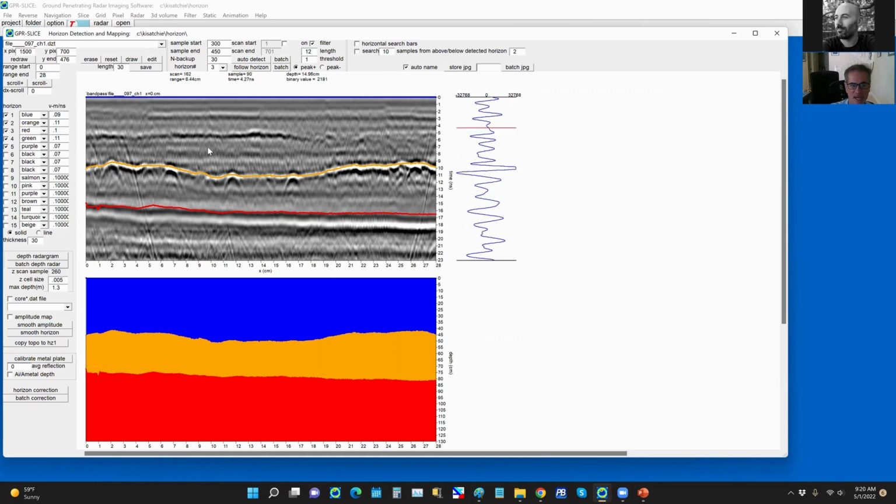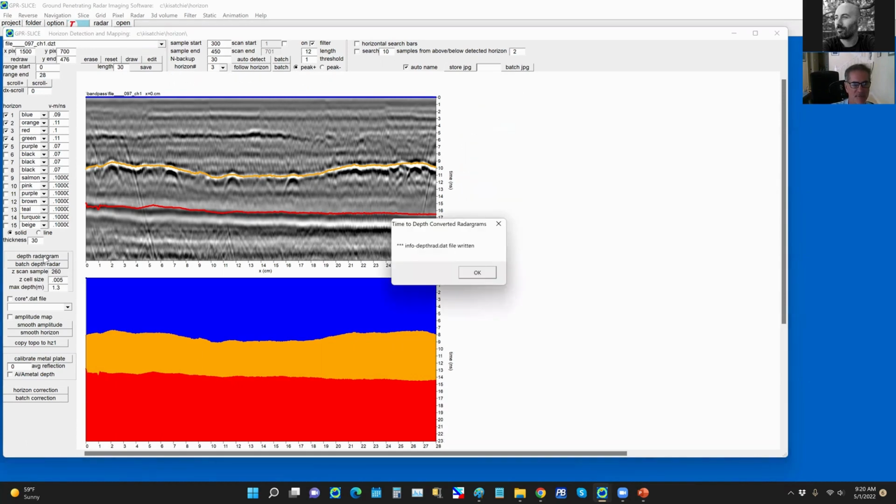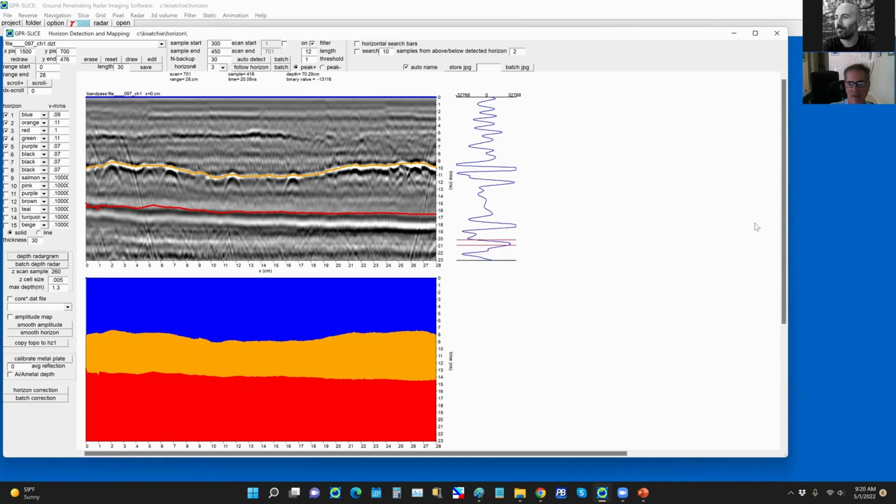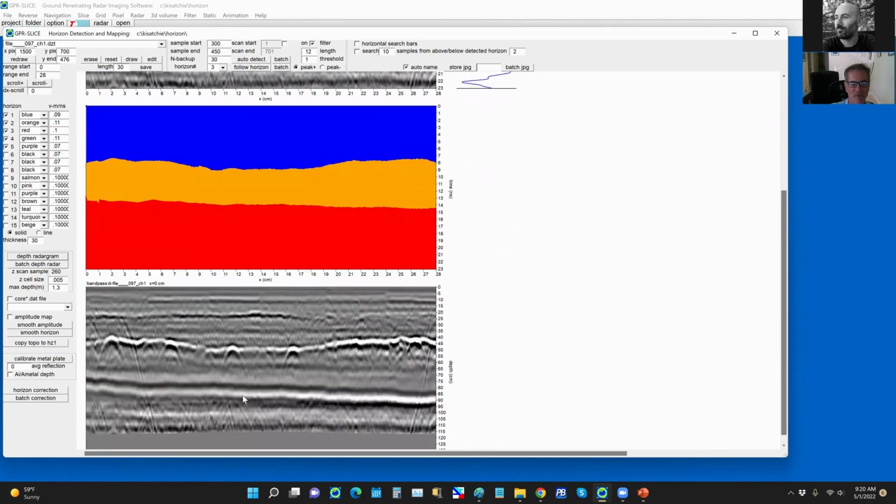If you have multiple velocities on different intervals or interval layers layering here, then this depth axis doesn't really mean anything. And you can't just put it in one location. You'd have to put it in all the locations because the horizons are variable. But we have what's called a depth radargram. And what that does is it adjusts the radargram to match the horizon thicknesses and the velocities. So if you hit depth, okay. And if we go down here, so this is a radargram that's actually corrected from time into depth.